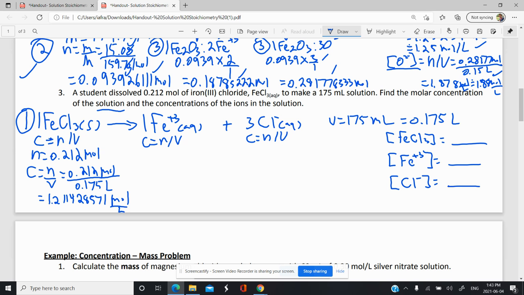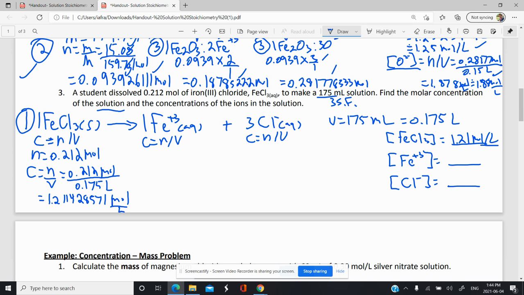And right away I have the answer to one of these. I'm going to put it in my little line over here. I think it needs to be 3 sig figs, so about 1.21 moles per liter. Now, in a question like this, you can actually do a mole ratio with your concentration, providing that the volume stays the same, like you're not adding other volumes or other solutions. As long as your volume is always 175, you can just take the straight up concentration you calculated there and do a mole ratio with it. So that's how I can find my concentration for the other ones.